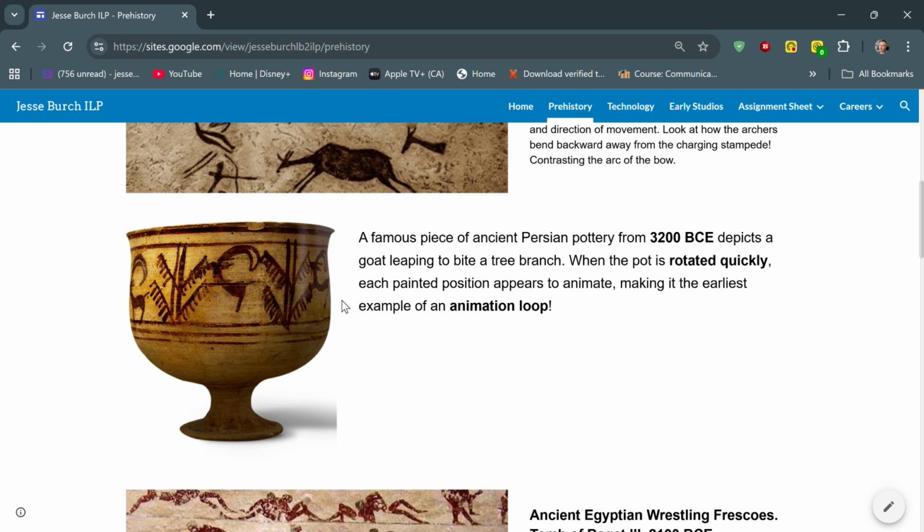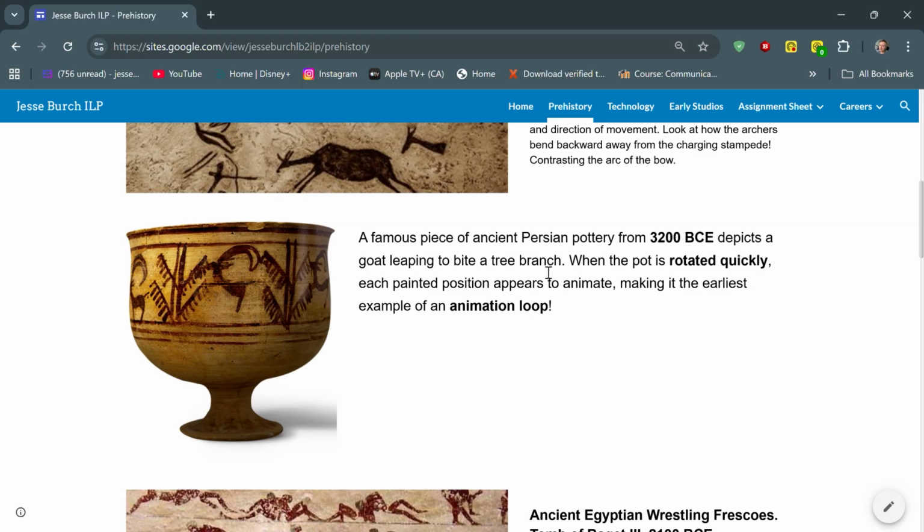This I found out about. I think this is a fairly recent discovery because this did not come up in any of my art history classes, and I would have remembered this because this is so cool. 3000 BC. Oh, I'm not sure if this is a thing anymore. BCE was the politically correct way to say AC and BC. I'm not even sure if it exists anymore.